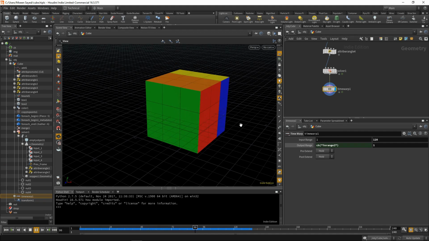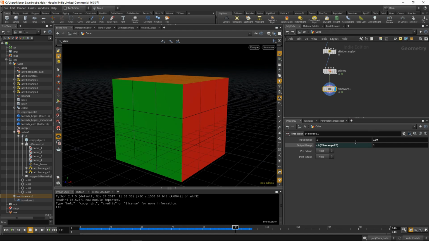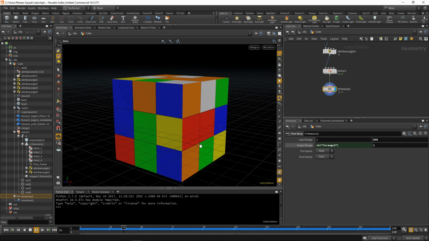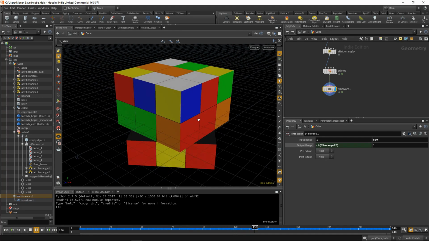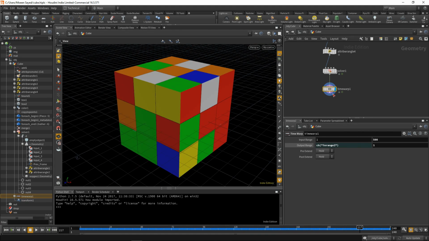And the reason for that is because it's playing in reverse now. And it ends at exactly 120 frames, because that's the range that you've given it. So if you give this a range of 500 frames, it'll automatically set your output range to 500 frames, and it'll play for 500 frames. And this is a really quick simulation to run, so you don't need to worry about running it for a lot of frames or even caching it out. And so that'll go on until 500.